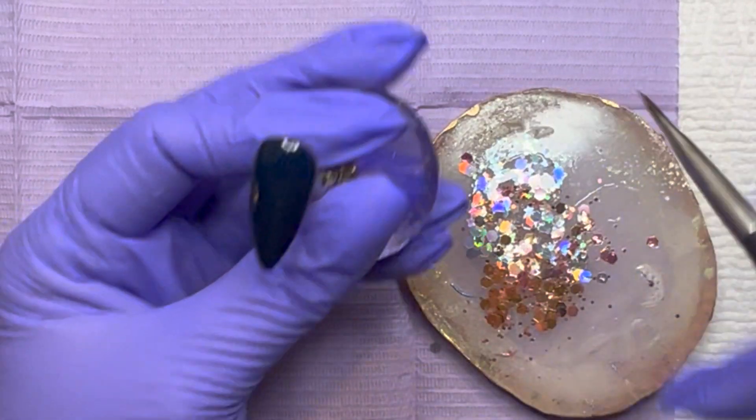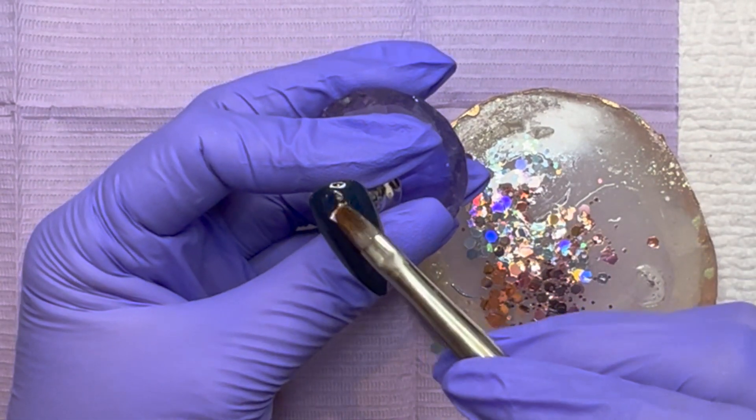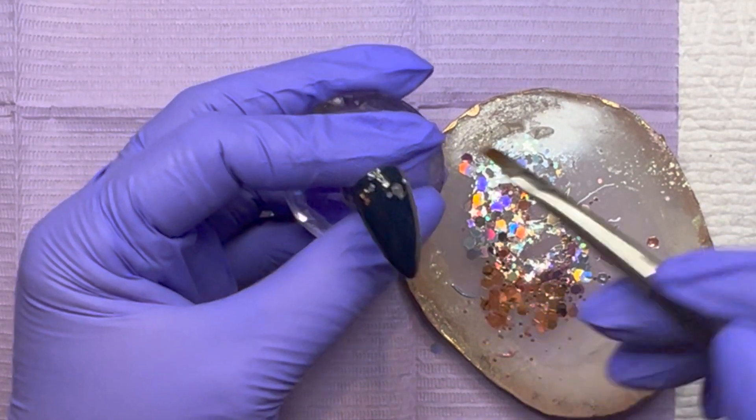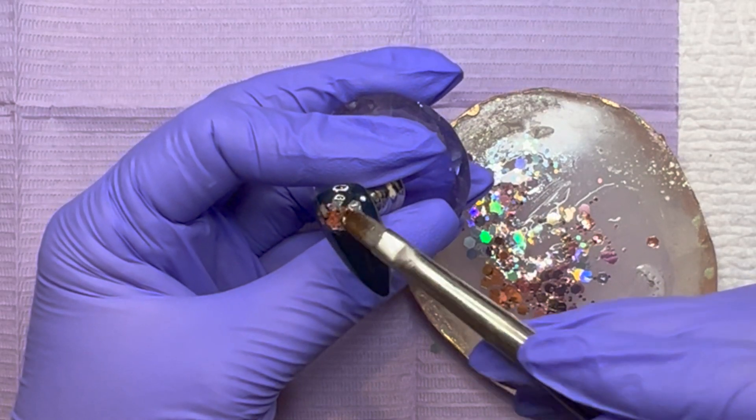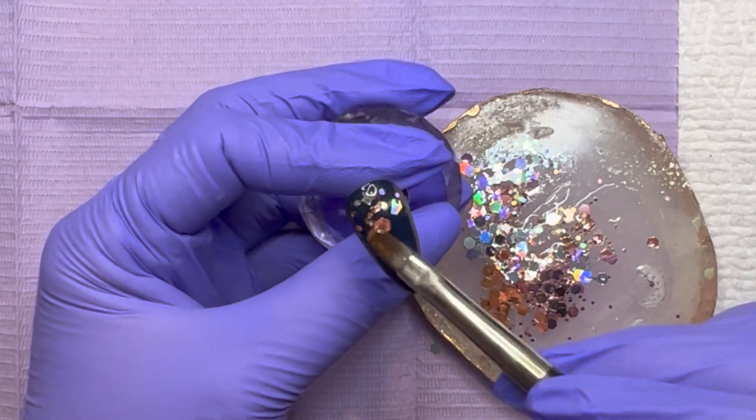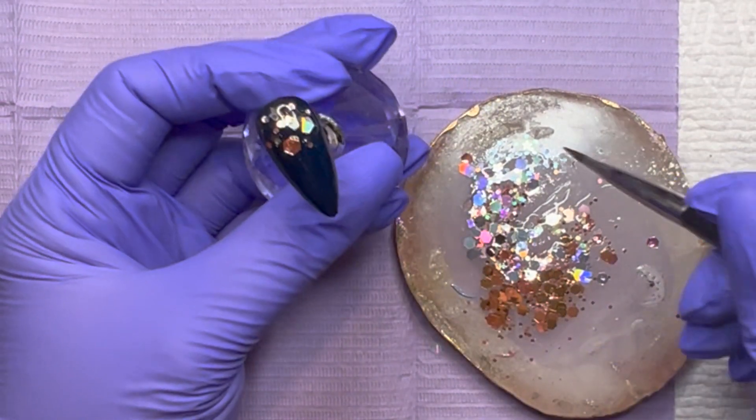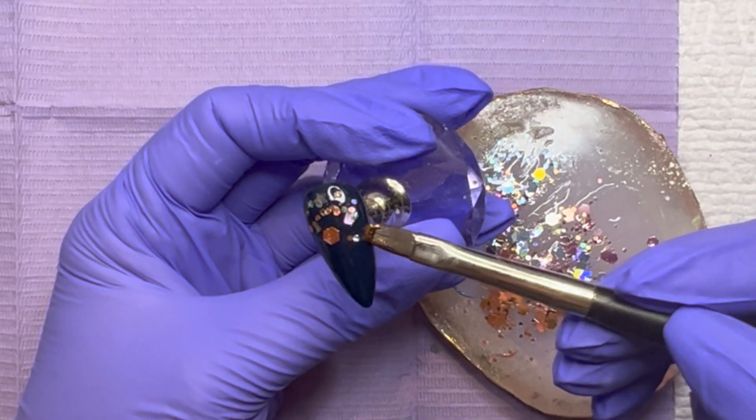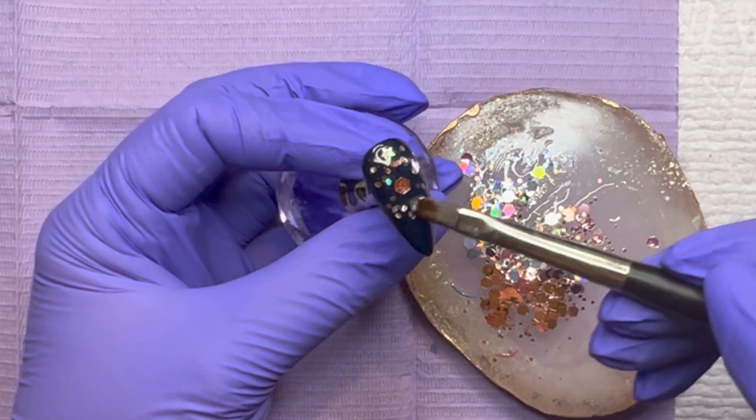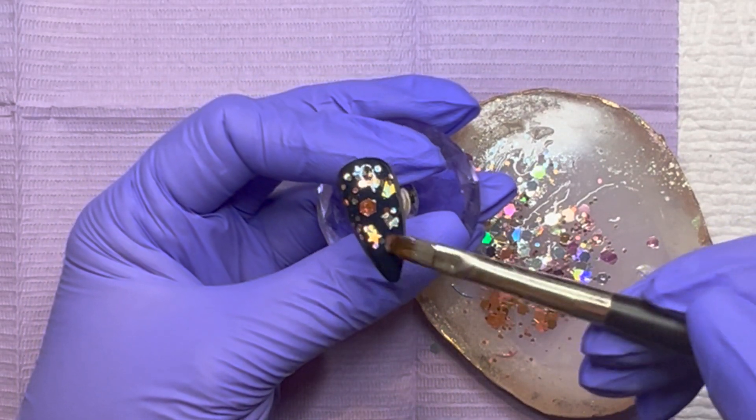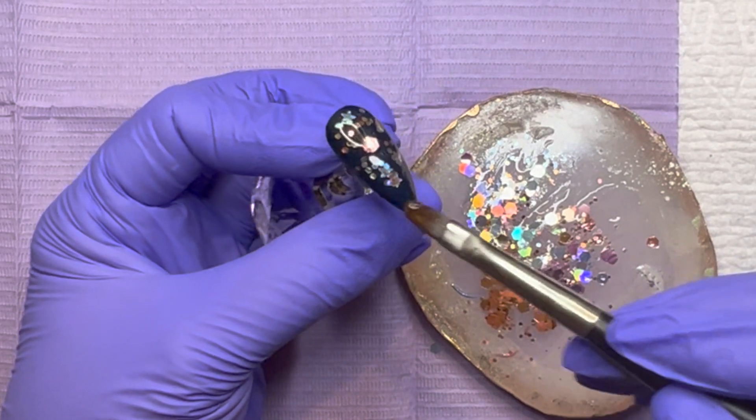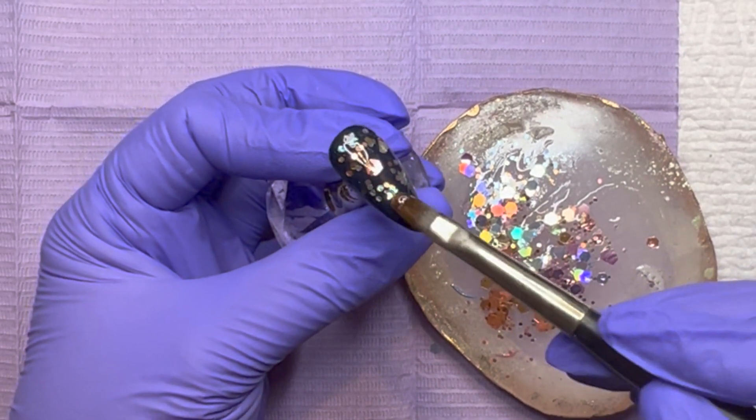I had so much trouble with curing these nails for some reason. I think it may have been because my lamp was charging at the time, so maybe it wasn't at full power. One nail cured perfectly and the other two wrinkled and I had to redo them. This is just your friendly daily reminder that if you're using really dark opaque colors, make sure that you cure your nails properly because any uncured gel on the nail could lead towards a possible allergy and you don't want that. I think I'm dealing with an allergy right now on my own nail, so I will be temporarily switching back to dip liquids until I figure out what's going on.